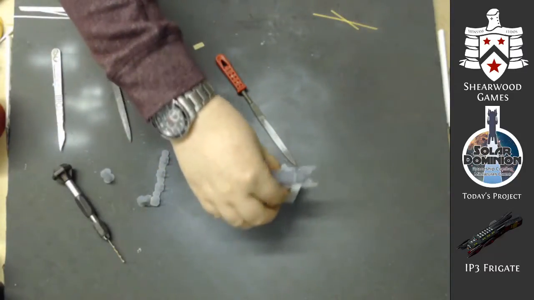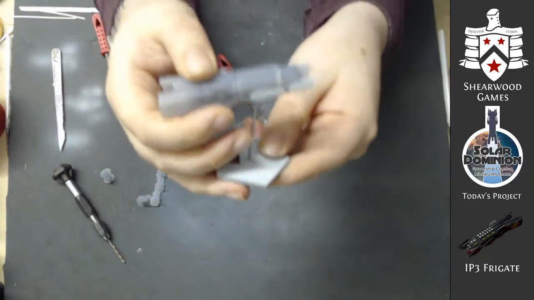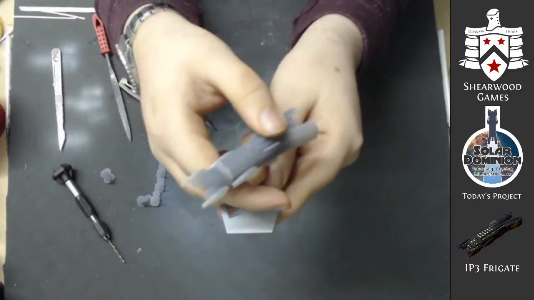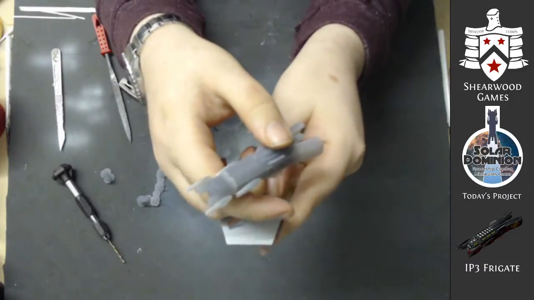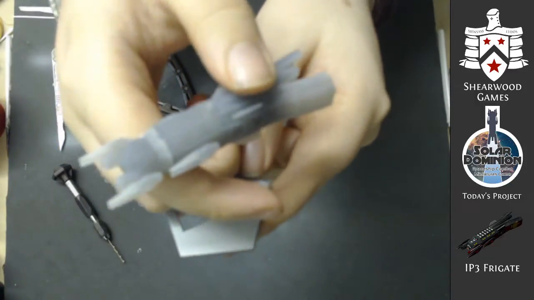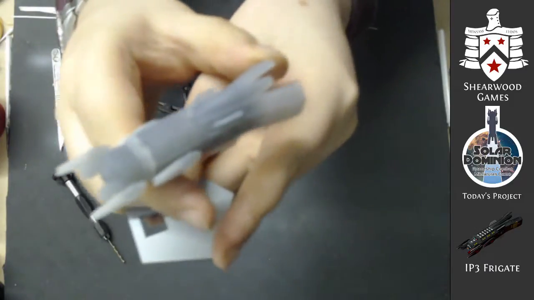So hopefully you can already start to see, if I just turn it the other way and maybe try and angle it like the one in the picture, you can start to see the ship.